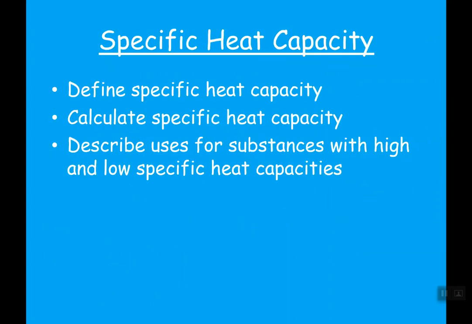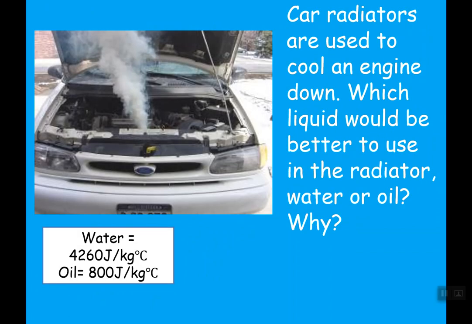Looking at high and low specific capacity uses, this is an example of a question. A car radiator is used to cool down an engine. What liquid do we use and why, water or oil? Water is really useful because it has very high specific capacity - it requires a lot of energy to change its temperature by 1 degree Celsius, 4,200 joules around. That is very good. When you have something that's hot with a lot of heat to get rid of, if you transfer that to water, the water will store it without increasing temperature very much. Oil, on the other hand, will get incredibly hot, which can be dangerous because it could catch alight or start to evaporate if it absorbs too much energy.